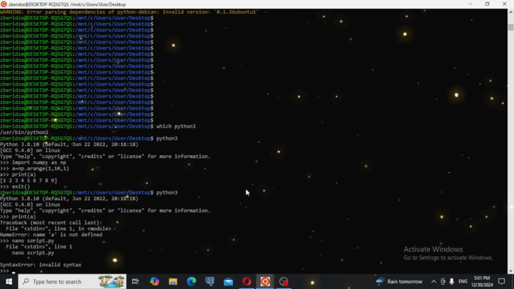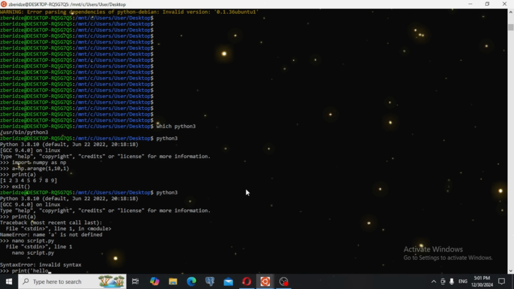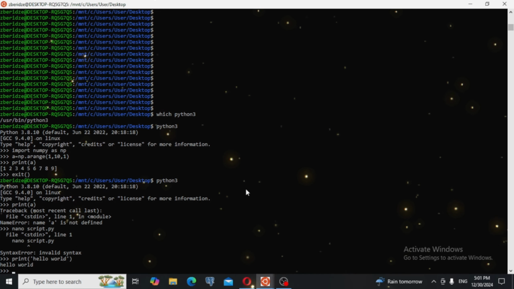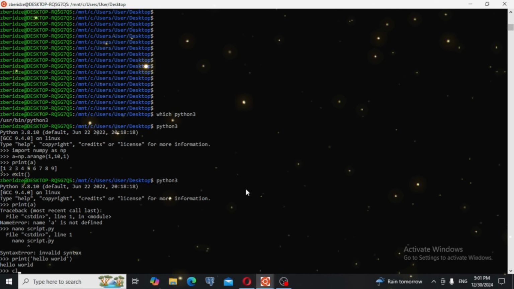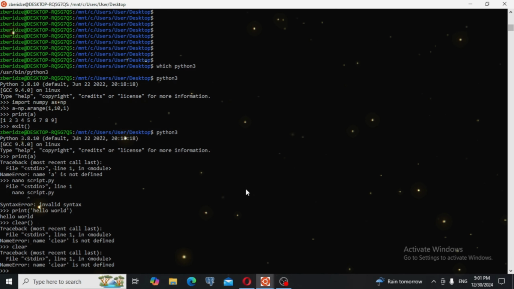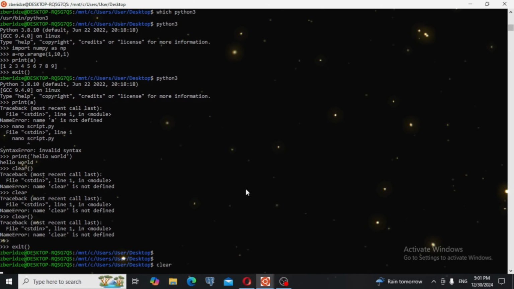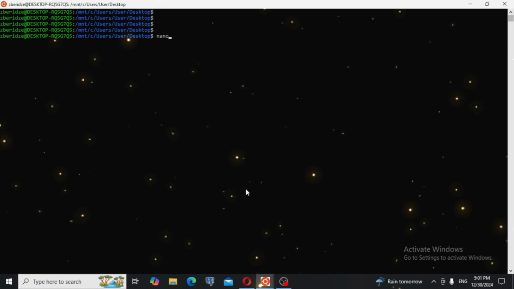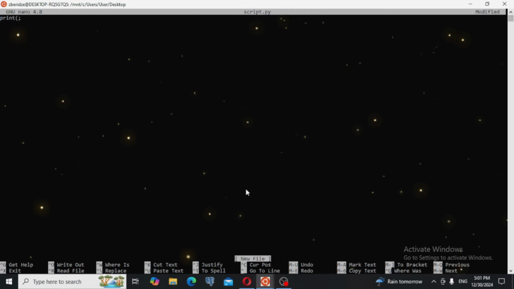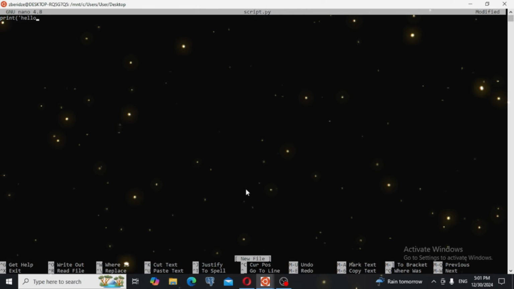a special variable storing the last result. To exit the interpreter, the exit command is used. However, since data does not persist between sessions, scripts are preferred for more complex workflows. Libraries like numpy can be installed using Python's package manager pip with commands like pip install numpy.